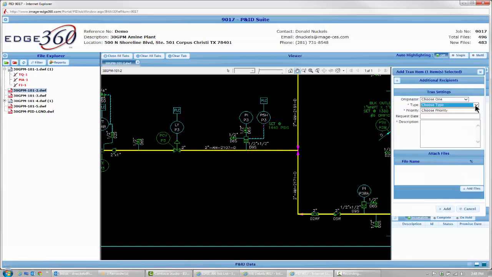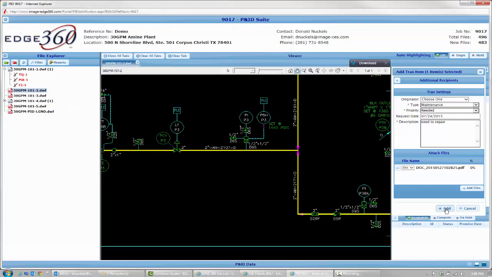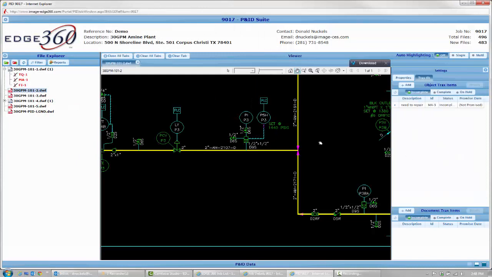Another example of a tracks item might be the replacement or repair of an instrument, valve, etc. For instance, let us consider using tracks to manage the repair of a faltering pressure control valve. In this scenario, a maintenance person might point to said item within Edge 360 and select it for the addition of a tracks task. The user would assign it to the maintenance tracks type and type a brief note describing the situation, and then would submit any photos, documents, or other supporting information if necessary.